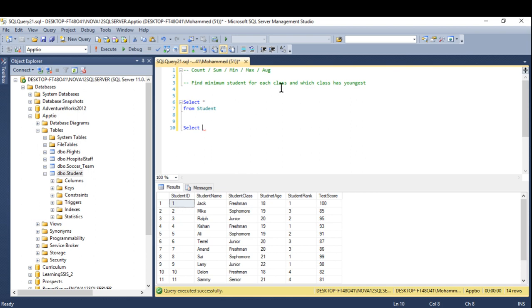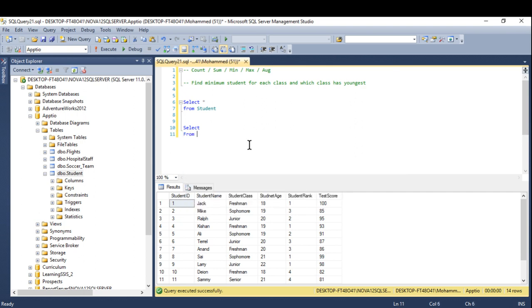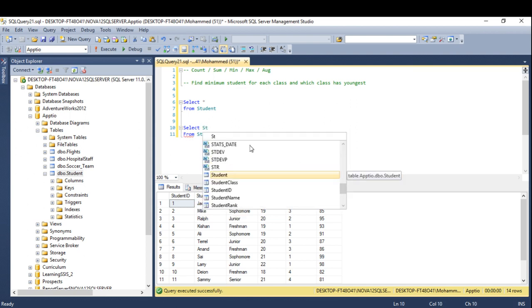select. I'm gonna call the student class stu first. I would like to write down the table name so it will retrieve for me all the columns.